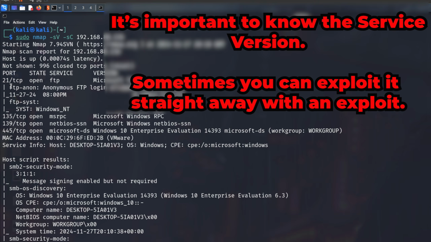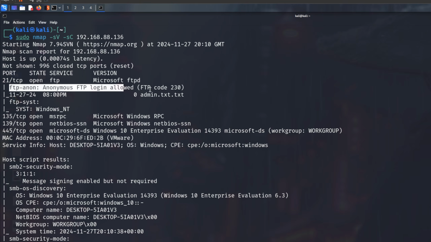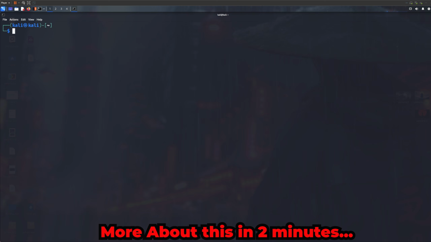And it tells us as follows. It says FTP anon, anonymous FTP login allowed, which is good. And it actually tells us the contents of that FTP server. So as you can see, there is an actual file inside, which we could access possibly, right? Now, anonymous access or anonymous login to an FTP server is technically considered a vulnerability, because then you're just allowing anybody on the internet or within your network to log into the FTP server, which obviously, if you think about it, is a big problem.